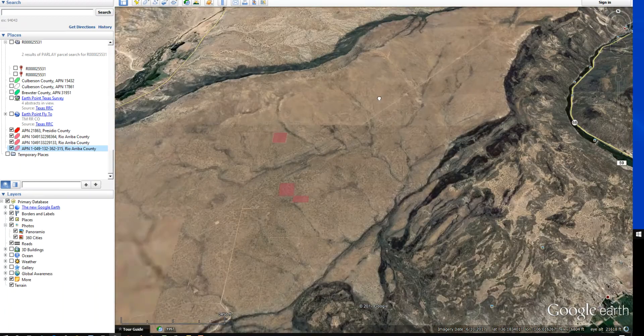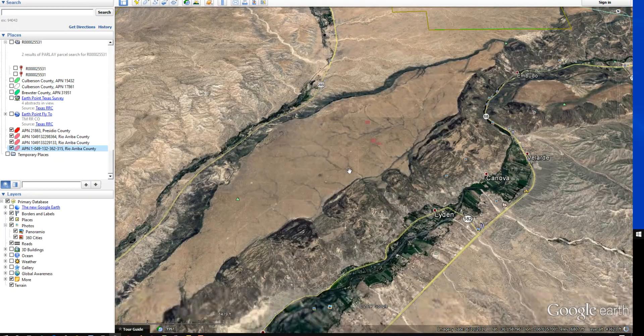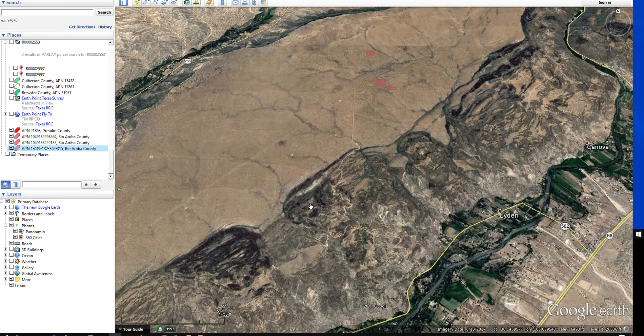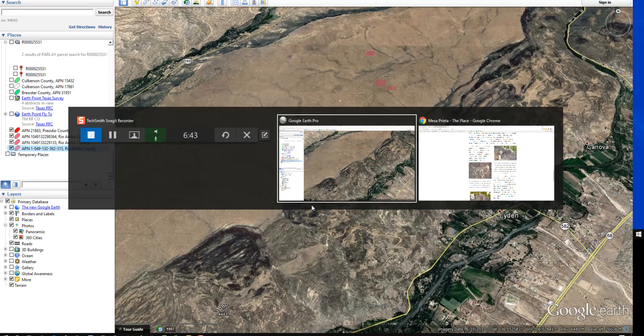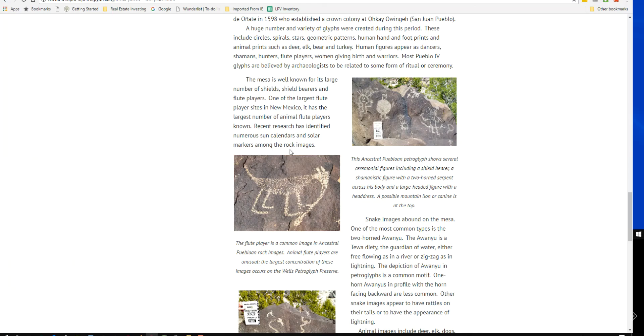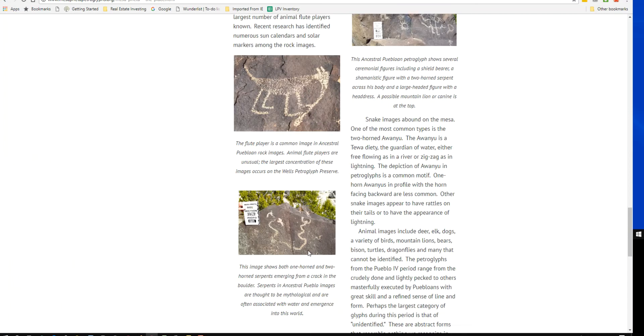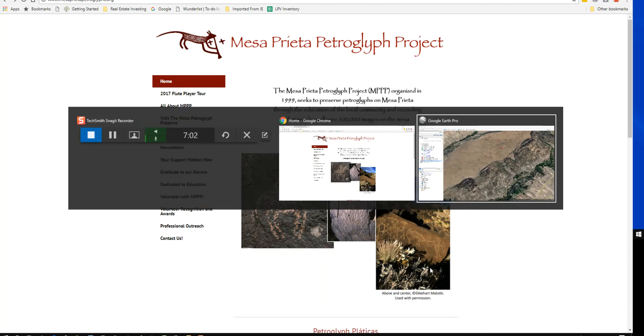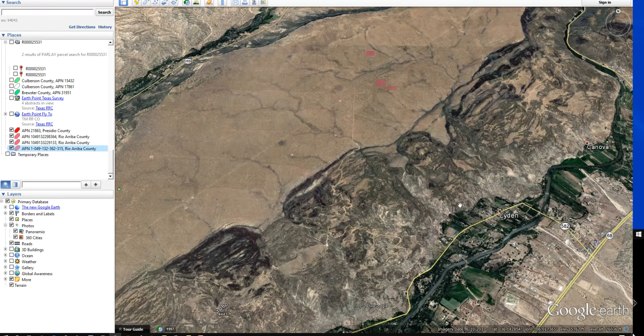So much to explore and see up here. If you're into history, this is a great property to scope around, and you cannot access it unless you are a landowner. There's actually an organization called Mesa de Prieta which protects the petroglyphs up here. I'm going to switch over to a website they have — here we see some examples of the petroglyphs they have up there, and here are some others. These are the sort of things that are all around the mesa for you to see as a landowner if you go up there and hike.